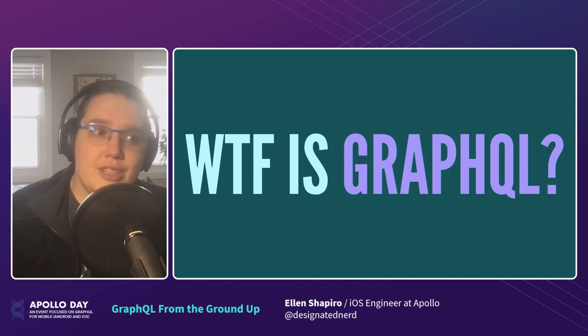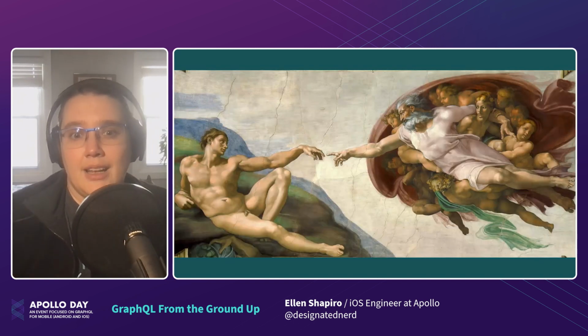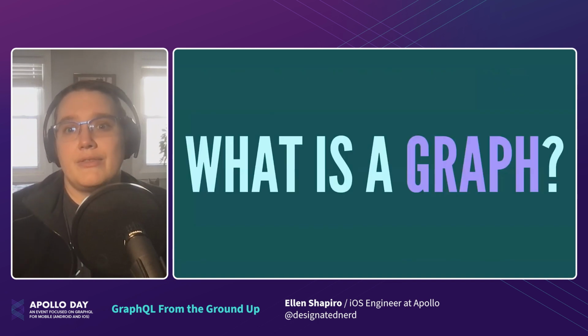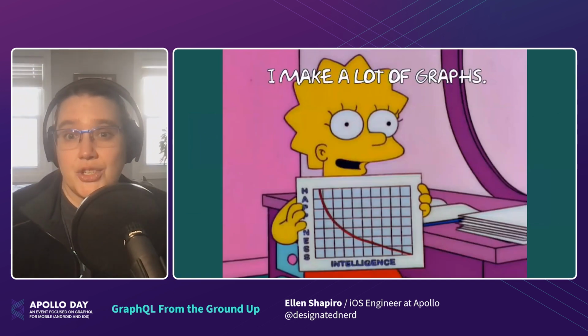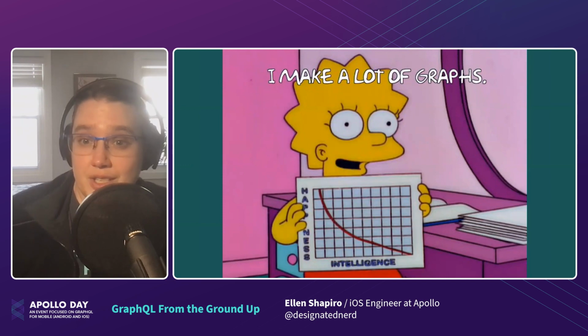And so for this talk, I want to go back to the beginning and start with a really, really basic question. What is a graph? For the majority of the population, when you say graph, they think of something like this, where data is being displayed visually on labeled vertical and horizontal axes.